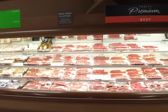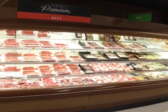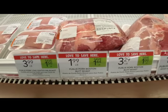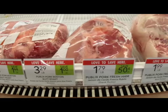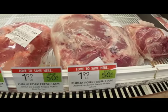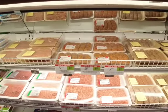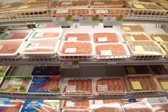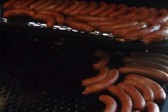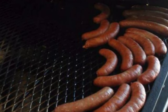Now, as far as acquiring the meat, I recommend scanning your local market flyers and seeing what they have on sale each week. Doing this can get you whole Boston butts or fresh hams for well under $2 a pound. And it's not only perfect for breakfast sausages, but it can also make fresh bratwurst and Italian sausages that are perfect for the barbecue. And at less than $2 a pound, you can feed the whole army for like $20.